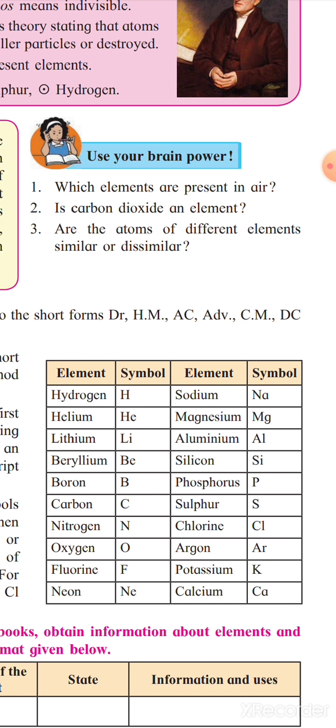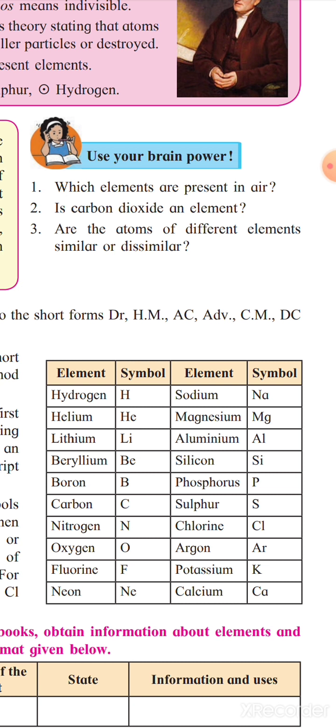Are the atoms of different elements similar or dissimilar? Dissimilar. The atoms of different elements are dissimilar. Is the water that falls from the cloud nearly pure? Any form of water that falls from the cloud is known as precipitation, in several forms: rain, snow, hail, stones. Yes, it is pure water. Water vapor condenses to form rain. The same process is used in distillation to obtain the pure form of water.